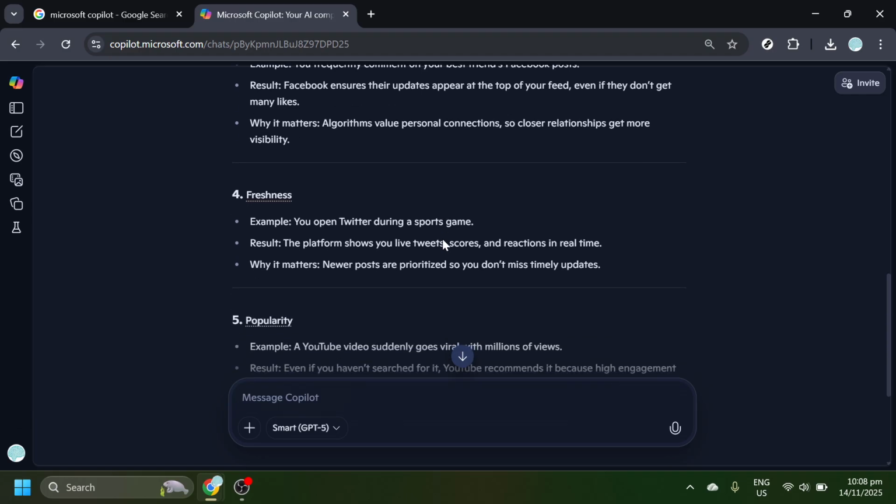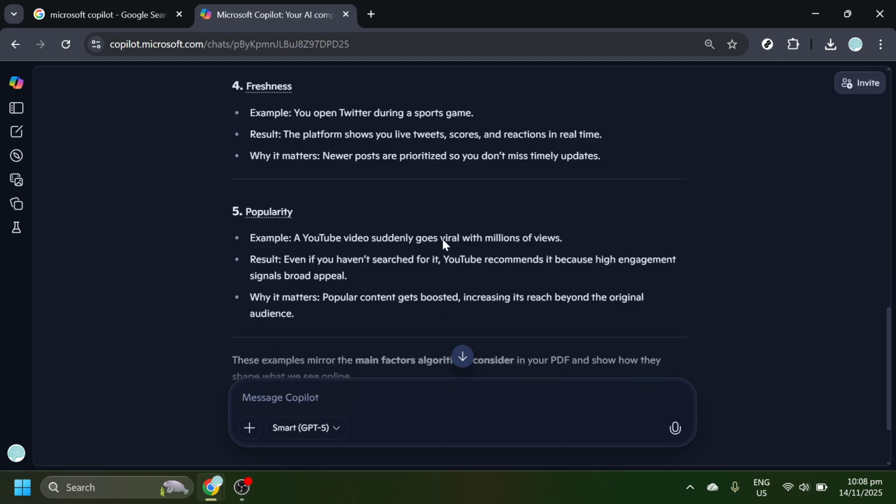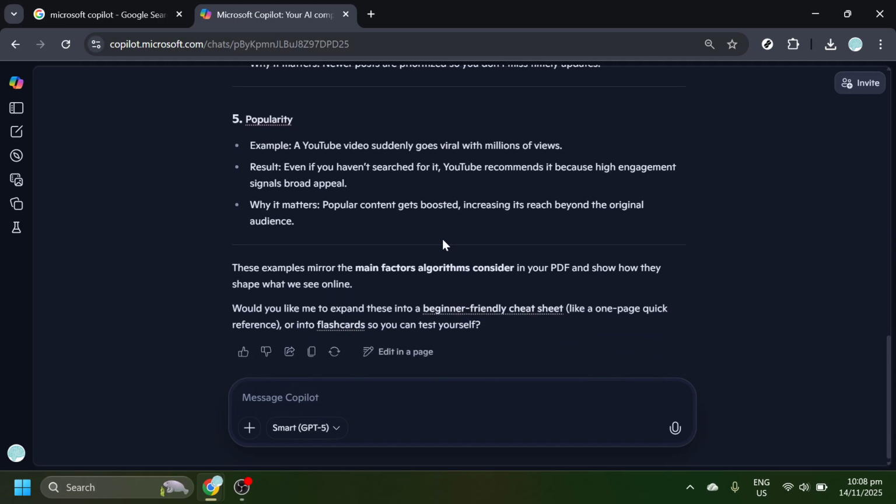And there you have it. You now know how to upload a PDF to Microsoft Copilot for free and leverage it to generate meaningful examples. This tool provides a valuable means of transforming static PDF content into dynamic, applicable insights. With practice, you'll find it an indispensable part of your workflow.